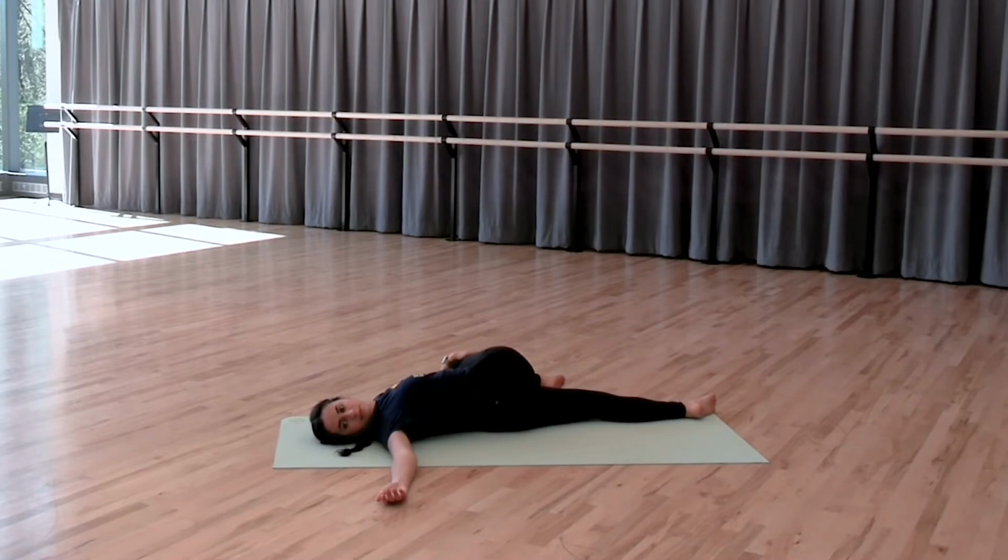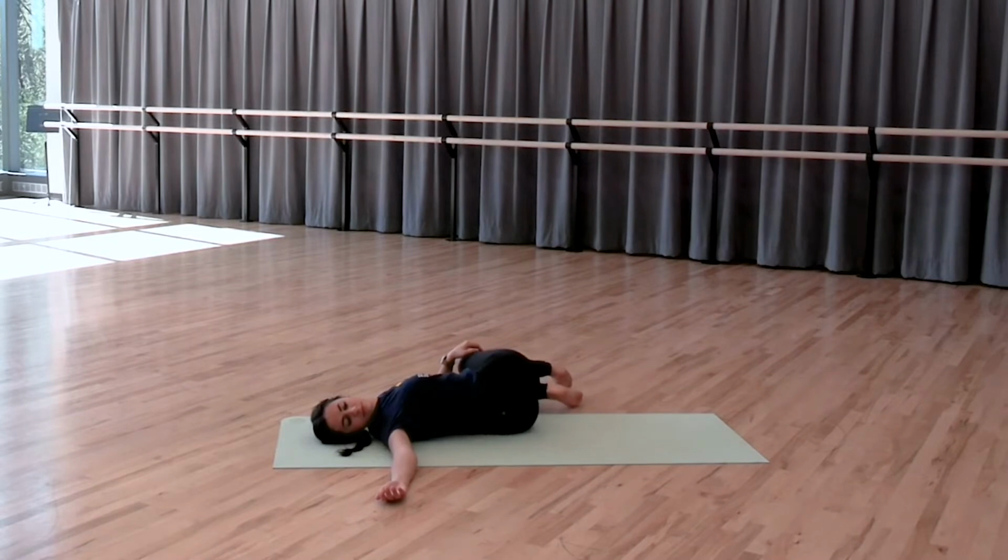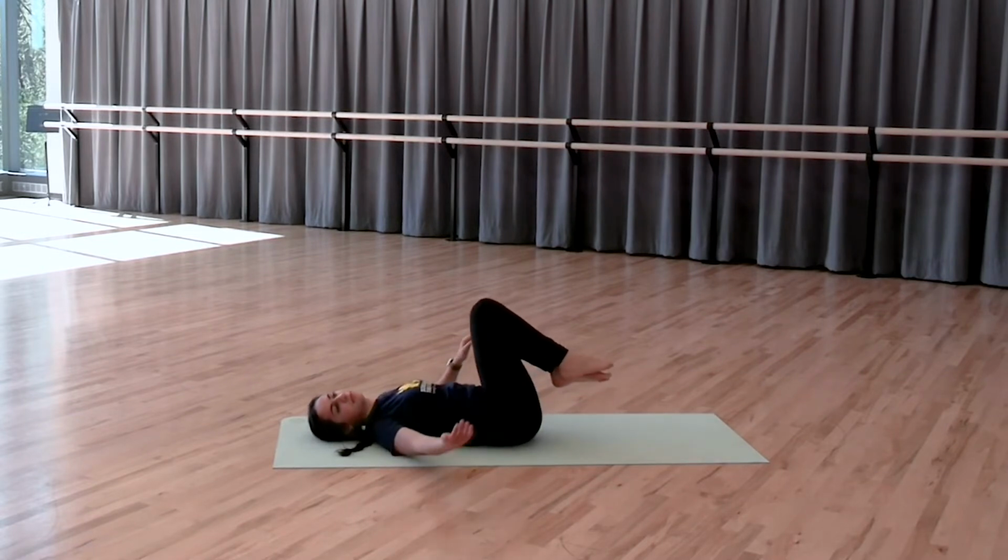Remember to continue breathing here, using the entirety of your lungs from the belly all the way into the upper chest. If your left leg is extended here, go ahead and re-bend it so that both legs are bent, and then we'll hug our knees back in towards the chest.